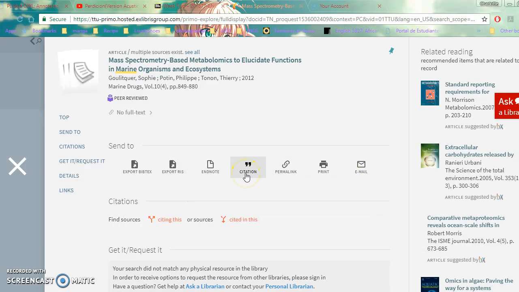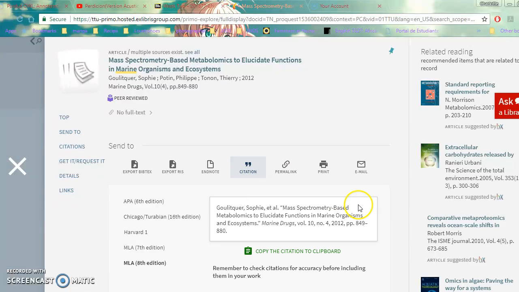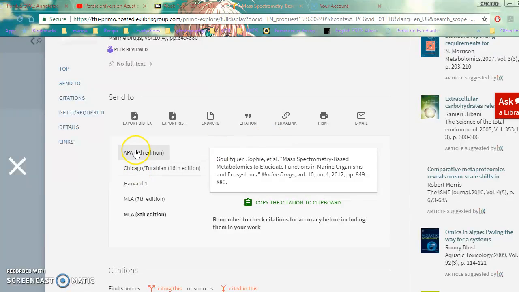Now go to citation. And notice here it gives you for APA. If you are going to use MLA, please use the 8th version. We click on it. And all you have to do is copy paste, right, into your Word document and just format it according to either the MLA or APA format you will use for your paper.